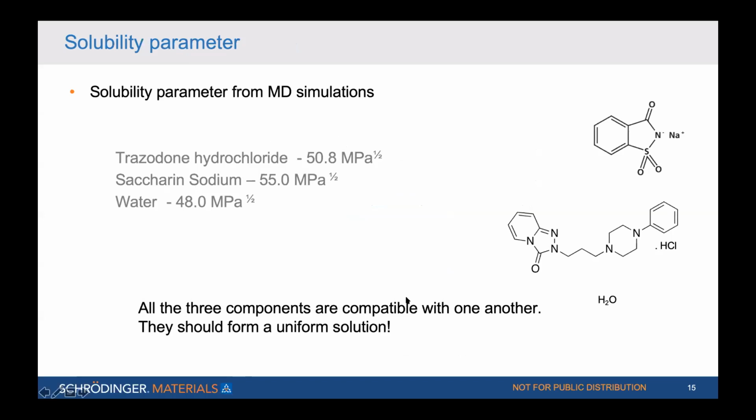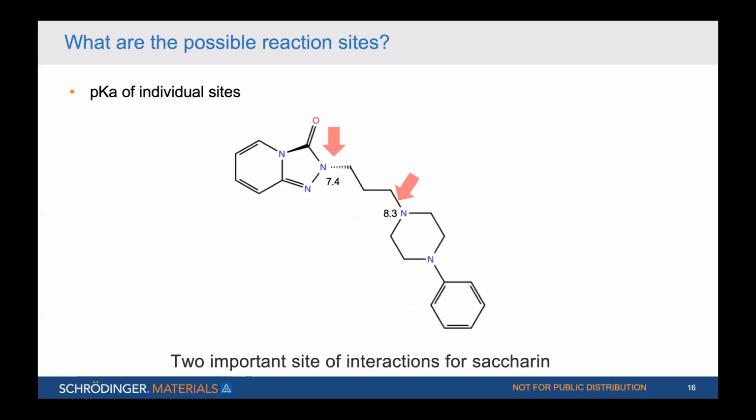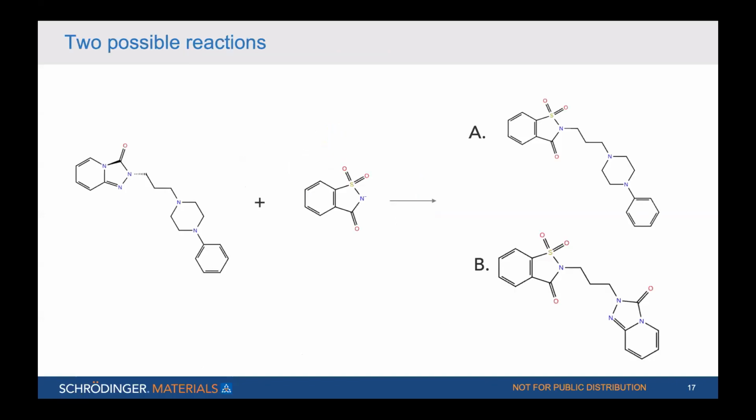But we know for sure they are forming some kind of precipitate. Why is this precipitate coming into the picture and how is it happening? So we looked at the potential reactive sites inside this given drug molecule. These two particular bonds are potentially weak. That's their pKa values. That means they're going to take up a hydrogen. So these potential bonds can break into pieces.